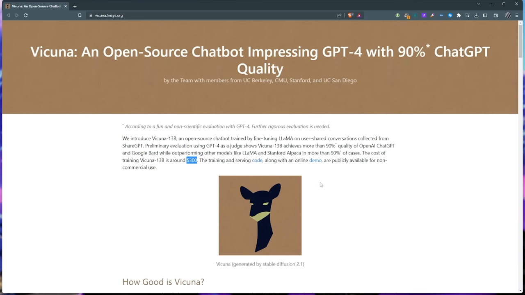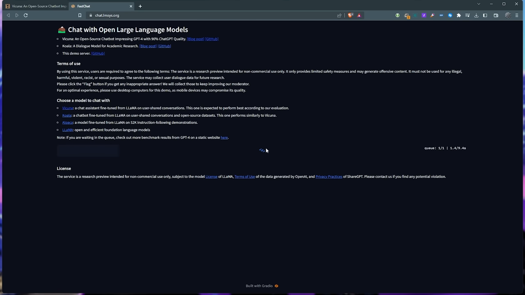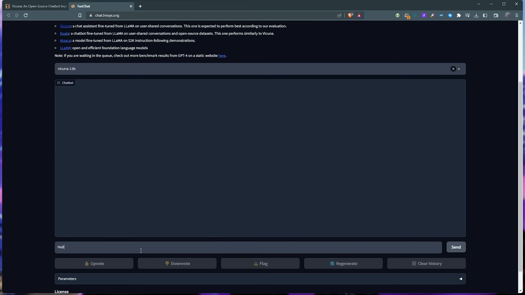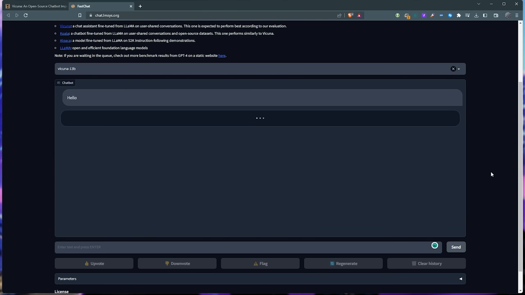It is absolutely incredible. You'll find a link to a demo on this page here, but you can chat to it over the internet. It may be a little bit slow. You can choose a model here between Vicuna, Koala, Alpaca, Llama. Vicuna, I'll say hello. And of course, in a few seconds, it'll respond to me. Obviously, if there's lots of people using this demo, then it'll be a bit slower. But that's not what we're here for. You can download and run this on your own PC, and its power is absolutely incredible.